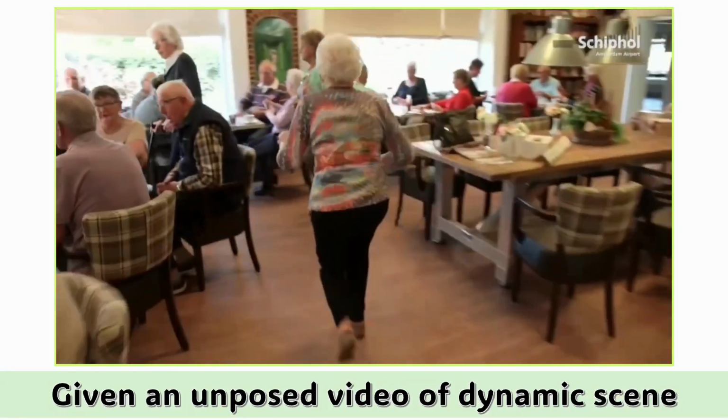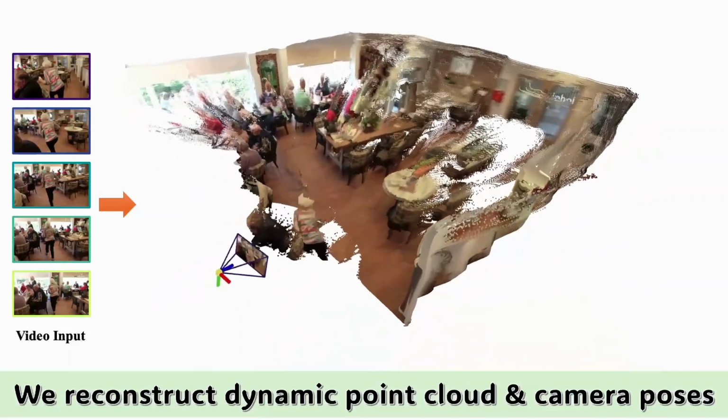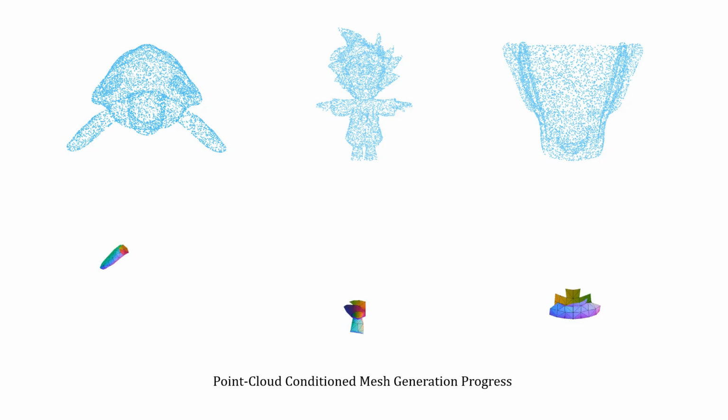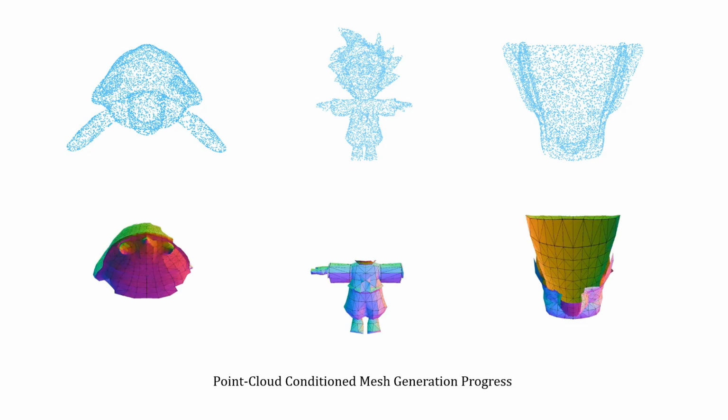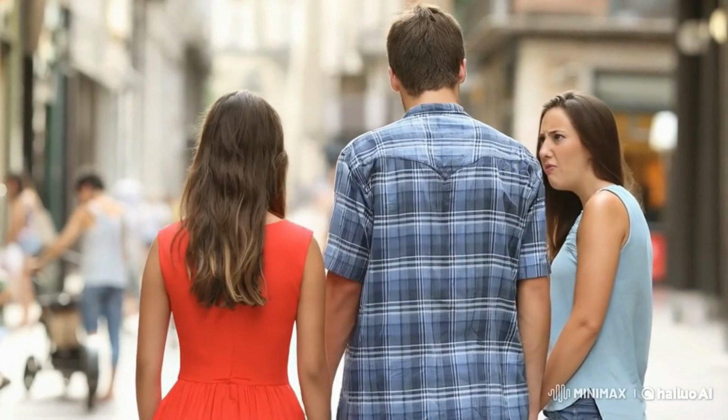AI never sleeps, and this has been yet another insane week in the world of AI. We have an AI that can reconstruct a 3D video. Nvidia released an AI that can create 3D mesh models. We have a ton of updates for AI video, plus we have a new AI that can taste, and a lot more, so let's jump right in.